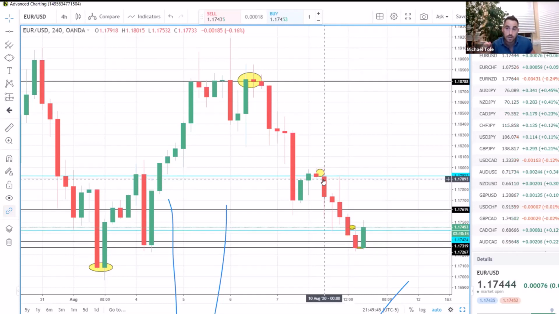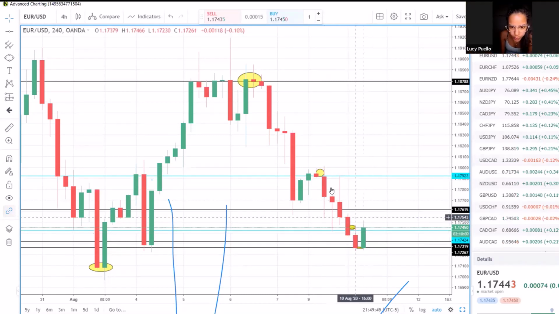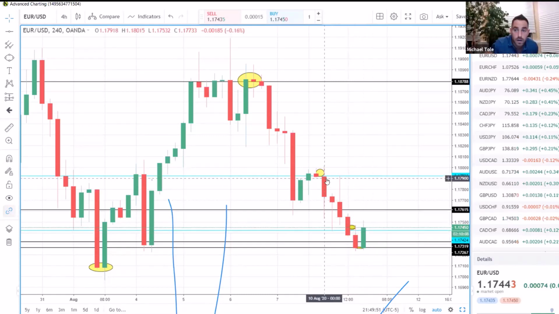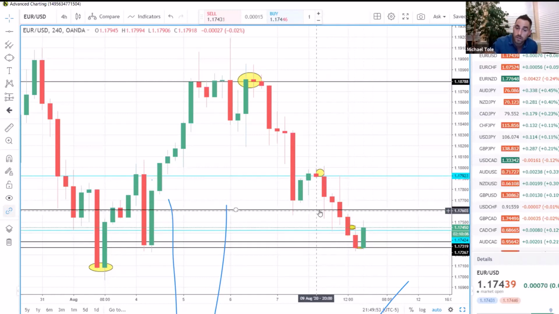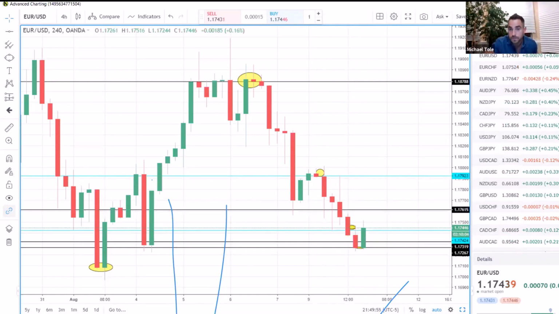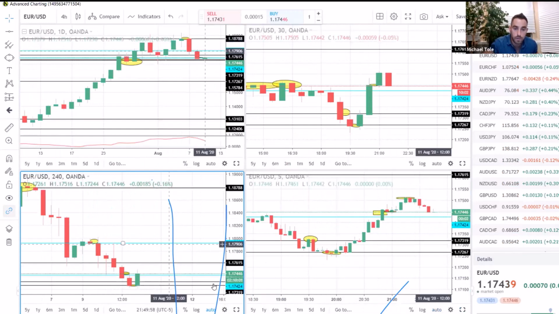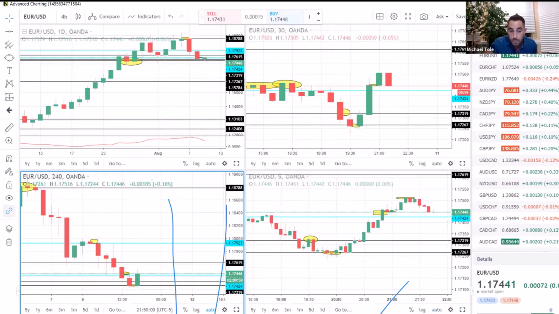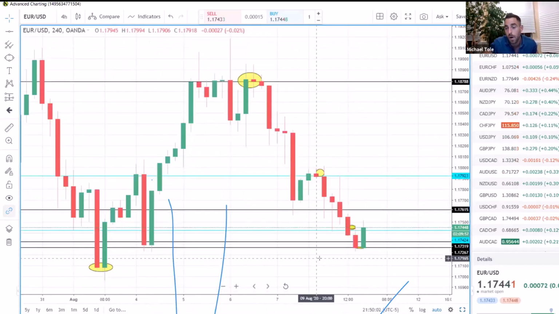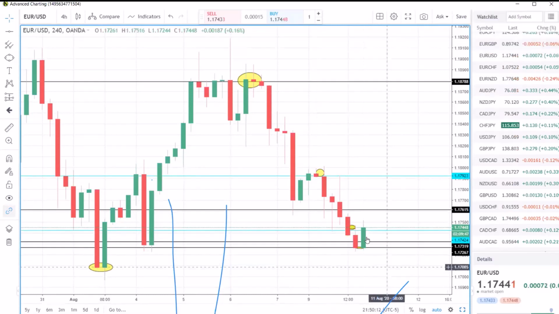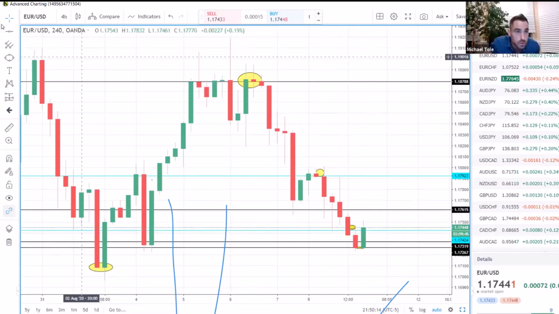Step 6, is there a level break? Nope. The green is not breaking the high of our anchor. So we are downtrend with the setup on a higher time frame. We're on the 4-hour chart. So although this stuff is happening, the higher time frame always takes precedence. That's always going to be the bigger. The smaller time frames are just doing what they need to do to go in between to grab higher time frames.